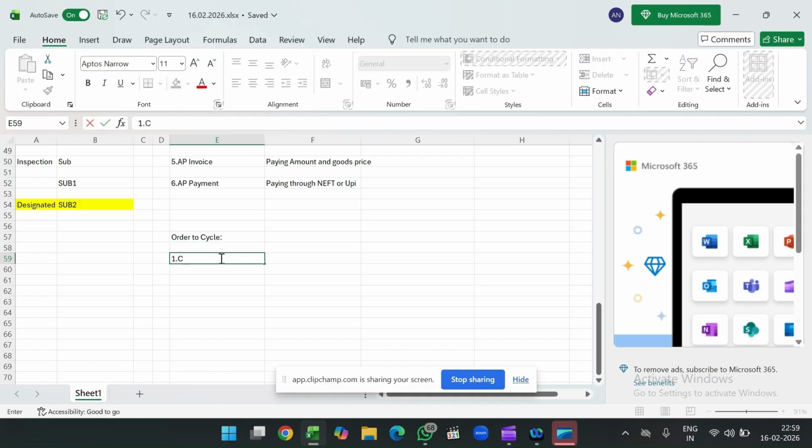So the first point is customer creation. Second, sales order entry. Third, picking process.